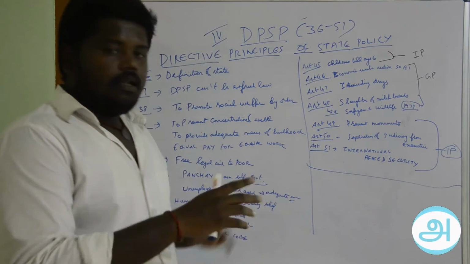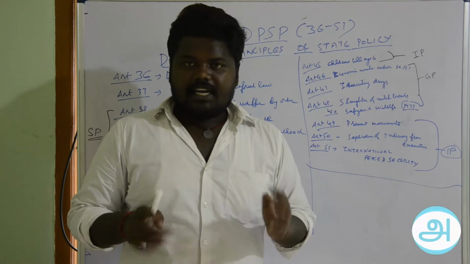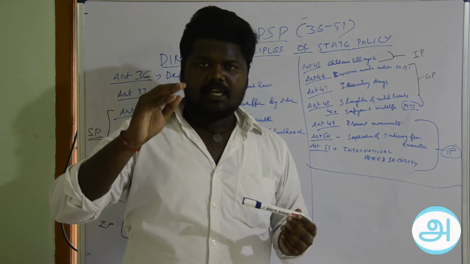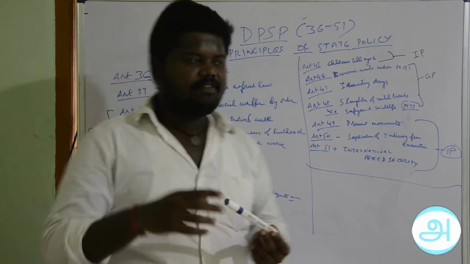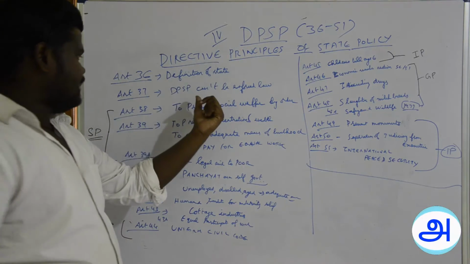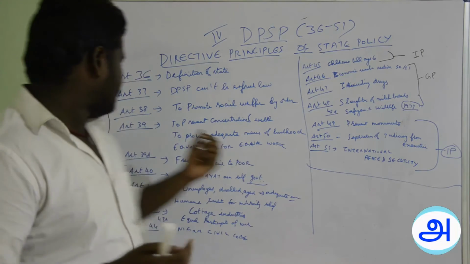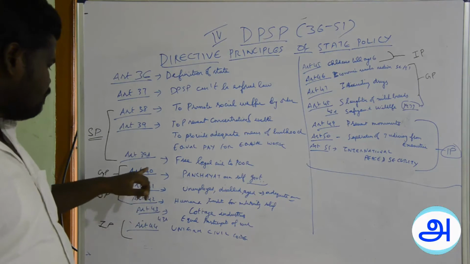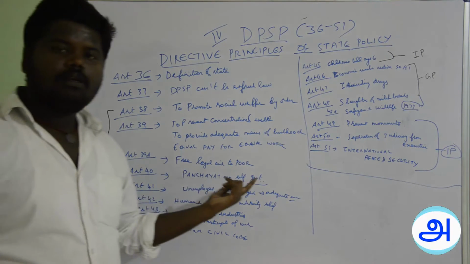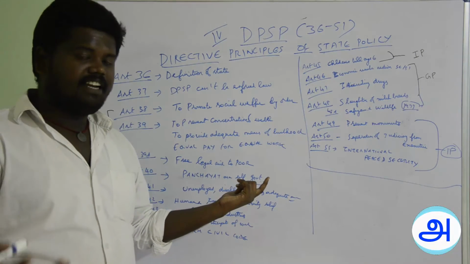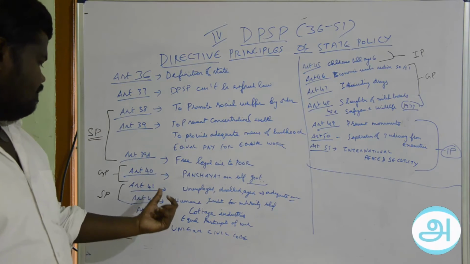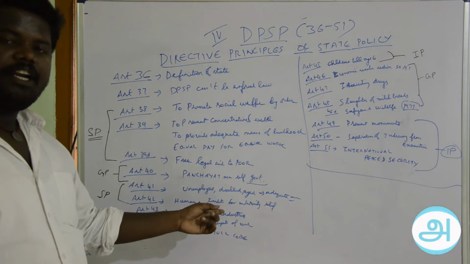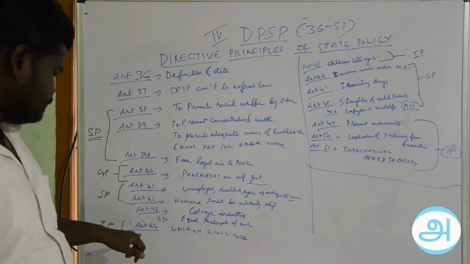Fine. So in the beginning of our lecture, I said that there are three categories: Gandhian principles, socialist principles, and intellectual principles. Let us see how they are classified. Articles 36 and 37 are just saying what DPSP is. Articles 38, 39, 39A are saying socialist principles. 40 is Gandhian principles. Of course, panchayat means village environment, all belongs to 40. 41, 42, that is unemployed and helping maternity, humane conditions, all belong to socialist principles.